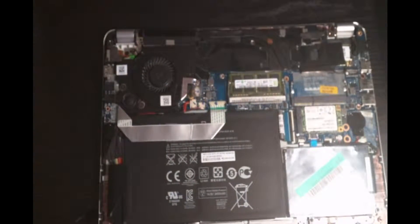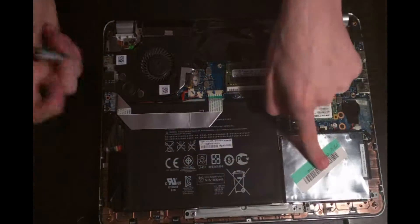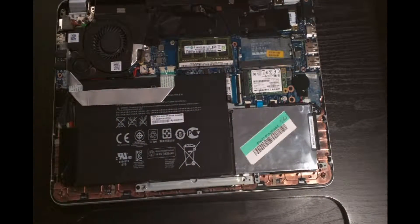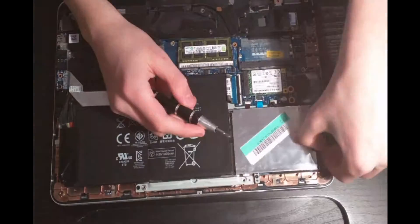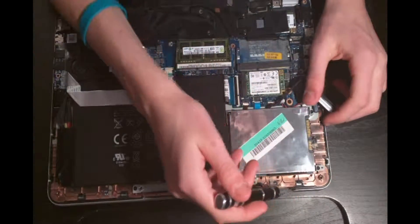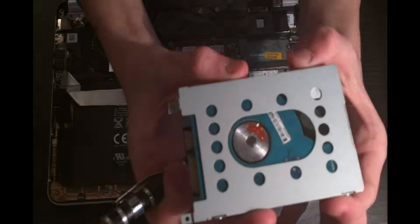I'm going to set the back panel to the side — this is the inside of my computer. This is the hard drive I want to take out because it's messed up. So what I'm going to do is first get the right type of head on my screwdriver, and then I'm going to unplug it before I do anything with it. There are about five or six screws I have to remove to actually get this out, and then we'll be ready to switch it out with the replacement hard drive.